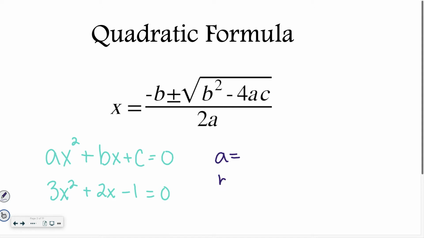What you need to be able to do is take those equations and identify what's your a value, what's your b value, and what's your c. Your a term is always whatever number's with your x squared, so in this case that'd be 3. Your b is always whatever's with your x, so in this case that'd be 2. And then your c is always the number that's by itself, in this case a negative 1. Okay? If this would have been minus 2x, like this, then my b value would be a negative 2. Okay, so you take the sign that's in front of your term.